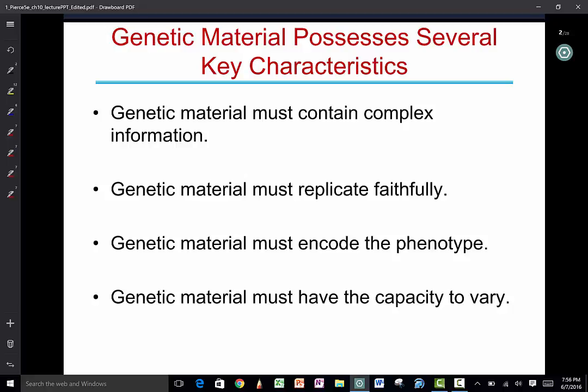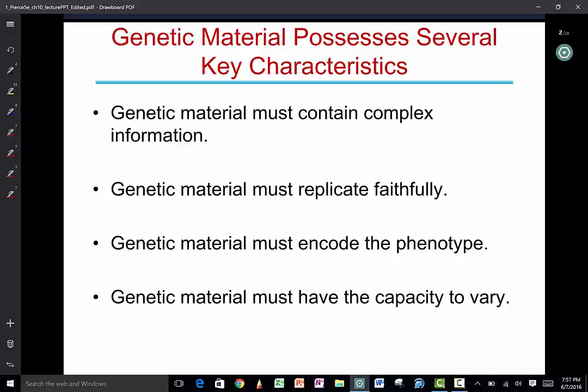And so the genetic material must be complex, because we know that it codes, in some way, for all the phenotypes of all the organisms on Earth. In order to make complex brains and organ systems and to have all the information to tell an individual cell to develop into a complex organism, there has to be a lot of complex information that can be stored.